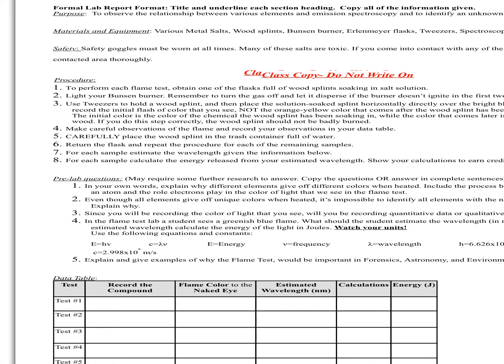You will be writing your first formal lab report. This will be for a major grade. For your formal lab report, you need a title, and you will have each one of these sections, and you need to underline the section heading. So at the top of your page, write flame test lab. On the first line, write your name. On the second line, write the word lab partners, and then a colon. Underline that, and you will fill that in tomorrow when you do the lab.